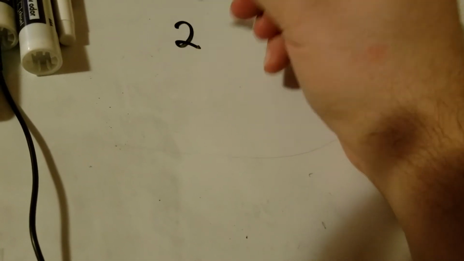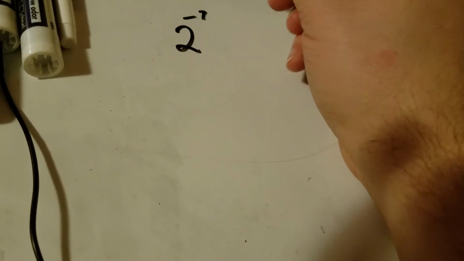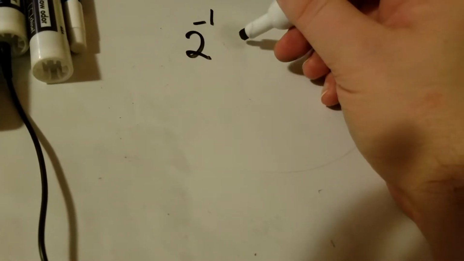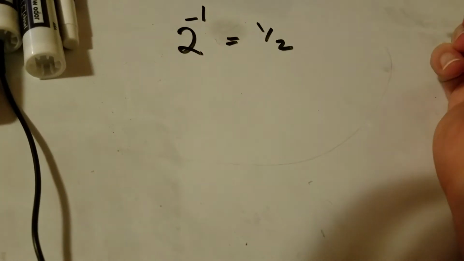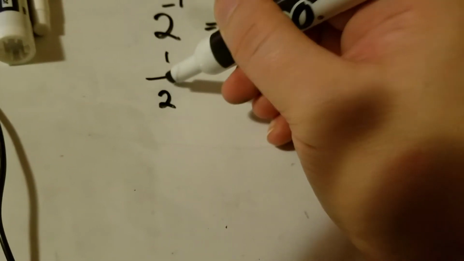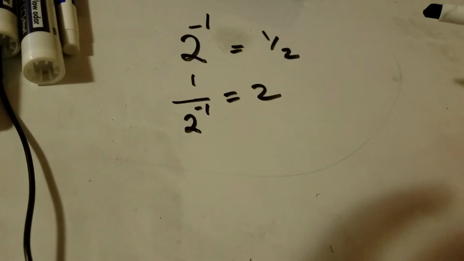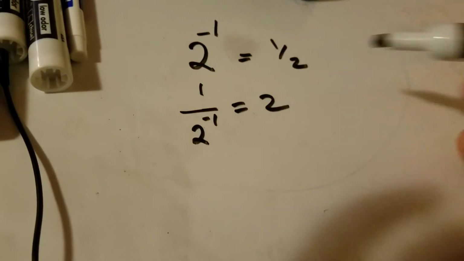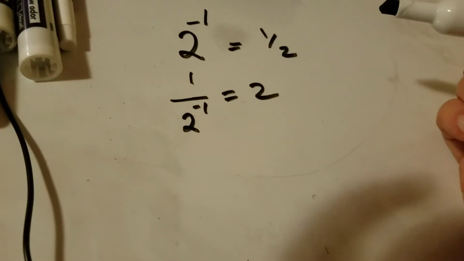But let's look at that. What does that mean with numbers, okay? So if we have 2 to the negative first, okay, kind of looks like a 9, so maybe I'll rewrite that. So 2 to the negative first is really 1/2. Okay, well, what about 1 over 2 to the negative first? Well, that's just a silly way of writing 2, so we'd rewrite that as 2. And so it's just, as you can see, it's just about rewriting it that way.